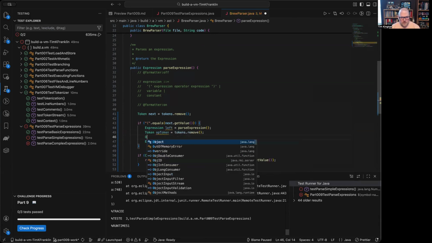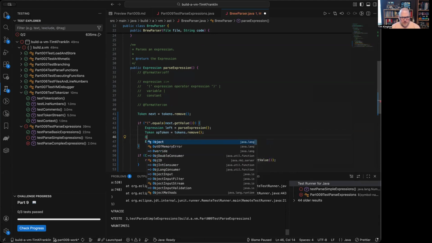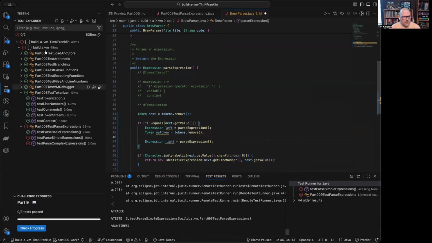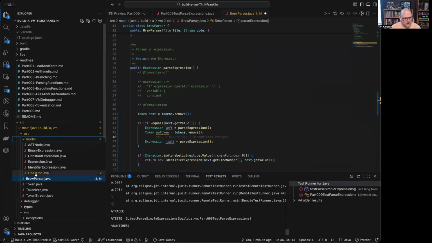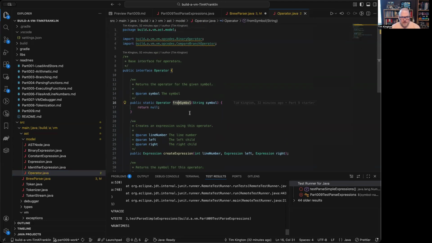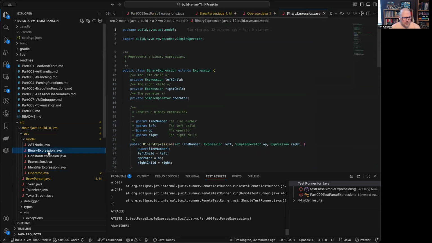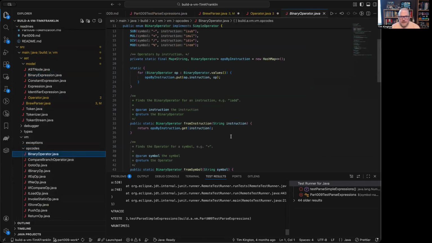And then we need to be able to create, is it Operator.fromSymbol? Now we need to be able to create an operator from our operation symbol that we've got. So let's see, what do we got here? Operator has a, yeah, fromSymbol method. This is the one I was looking for. So there are a couple of kinds of operators we can create here. Binary, that's binary expression. Where are the operators? Oh, they're down here, aren't they? They're under opcodes, I think. Yeah, binary operator.